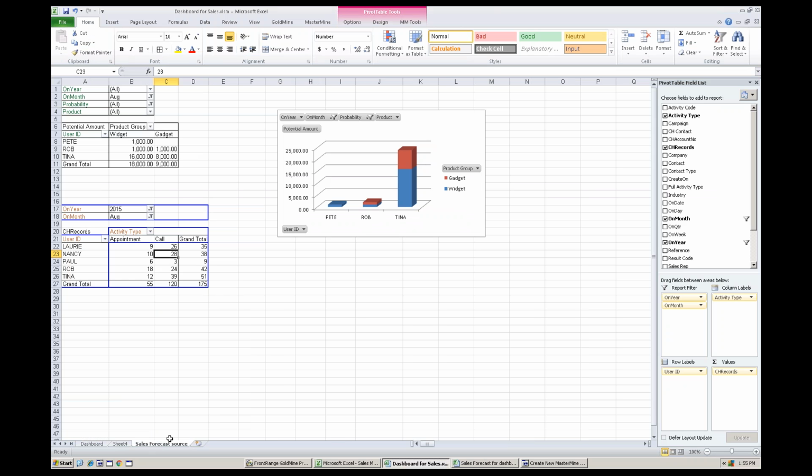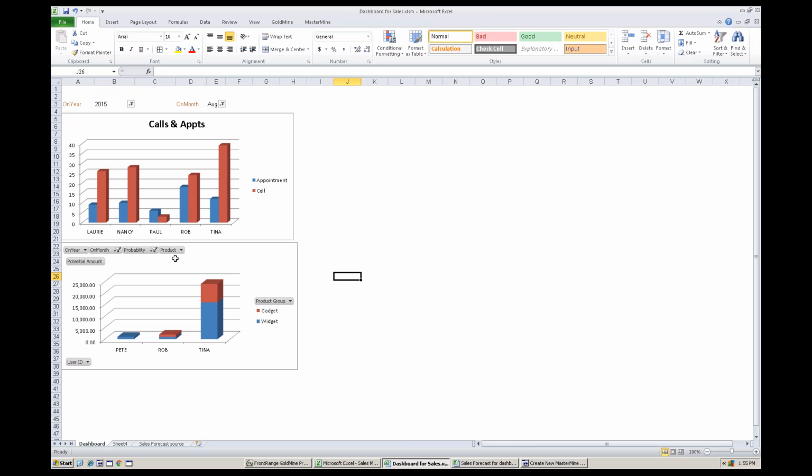And that's, by the way, another good reason to have a nice, neat set of source data pages. Don't expect your dashboard user to only use the dashboard if it's going to raise some questions for them. Well, what's the character of these calls and appointments? Do I want to limit this to only ones that have certain activity codes or certain people or certain result codes, or that are only for A-type customers, ones that are scored as A customers versus the B and C customers or whatever.